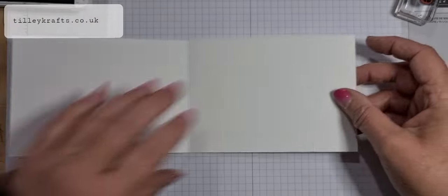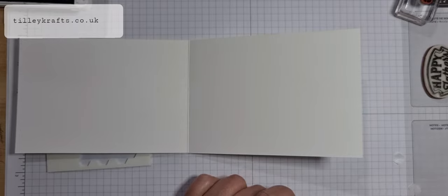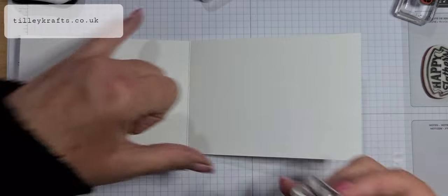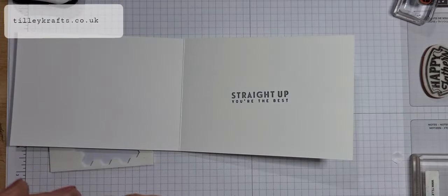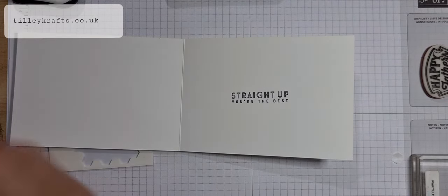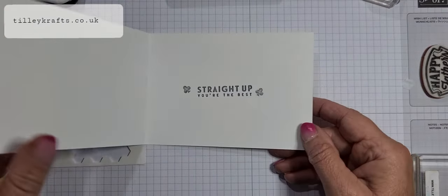Right, now for the inside, like I said, we're just going to stamp. Oops. Straight up, whiskey business. Let me just grab that. Drop it in the ink. There we go, that looks nice. I love the way this stamps actually. It's like outline stamping on the top. Just quite like that. Right, and then I'll just come back in with the little club. Just let me clean that off. I don't want my navy ink getting in here, which I've done before now. Put one there and one there. There we go, and that's my card.